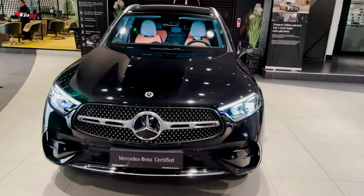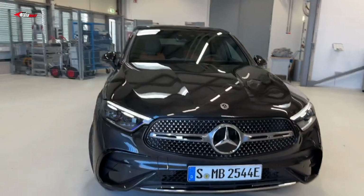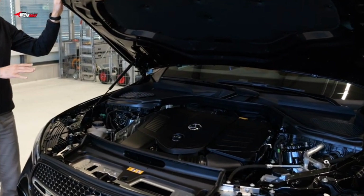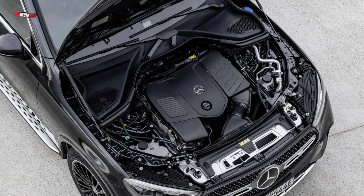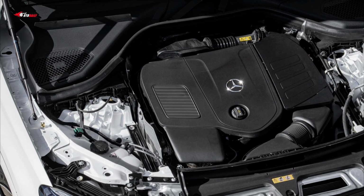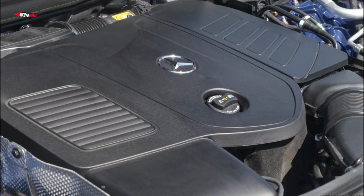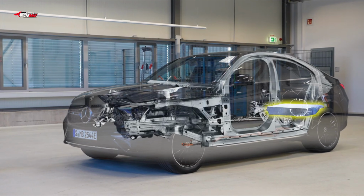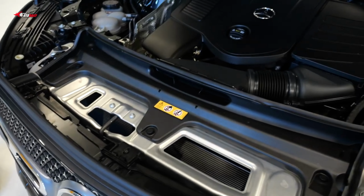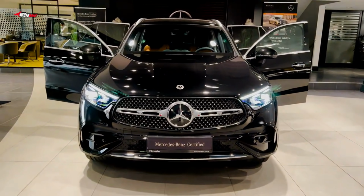As with the C-Class sedan and the regular GLC class, the SUV Coupe features a turbocharged 2.0-liter 4-cylinder paired with a 48-volt hybrid system. The engine generates 255 horsepower and 295 pound-feet of torque. That power is fed through a 9-speed automatic transmission. One differentiating factor between the standard GLC and the coupe is that the former can be optioned with rear or all-wheel drive, whereas the coupe is only offered with Merc's 4MATIC all-wheel drive system.